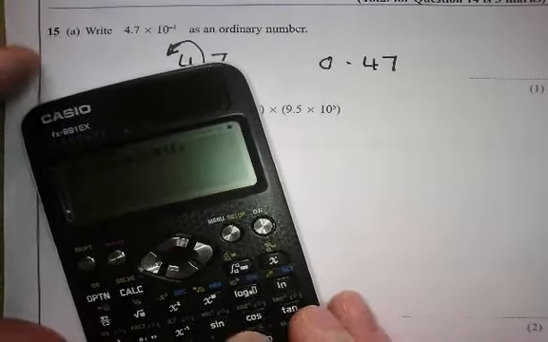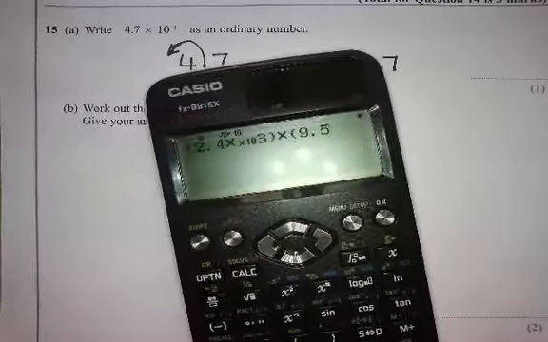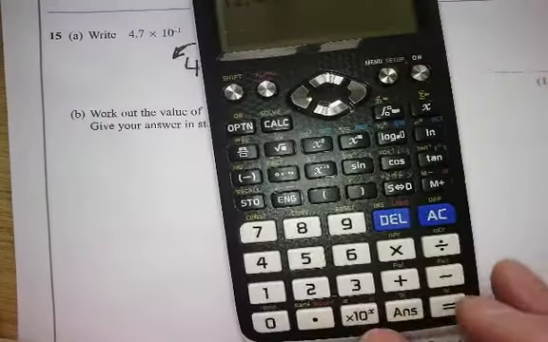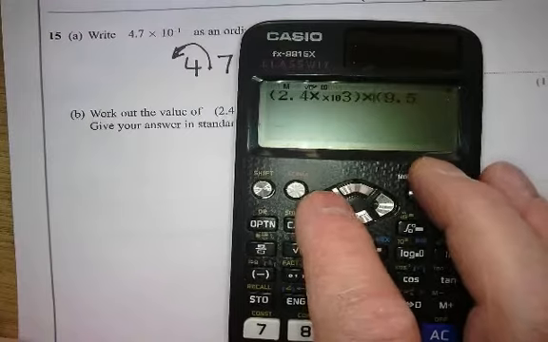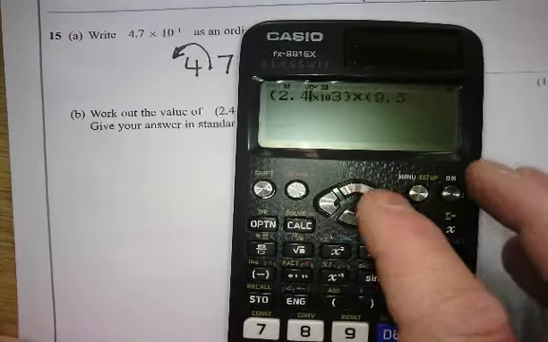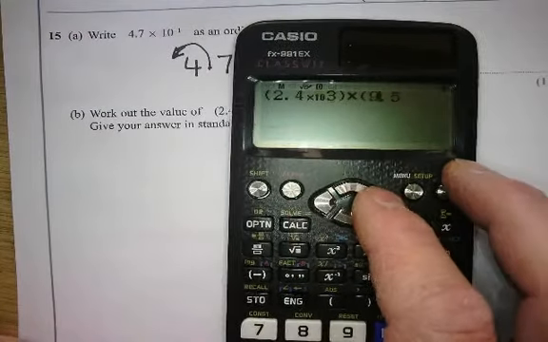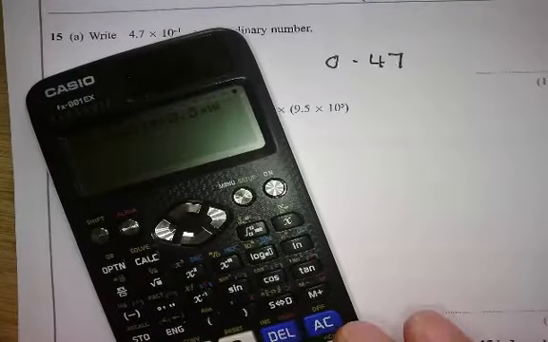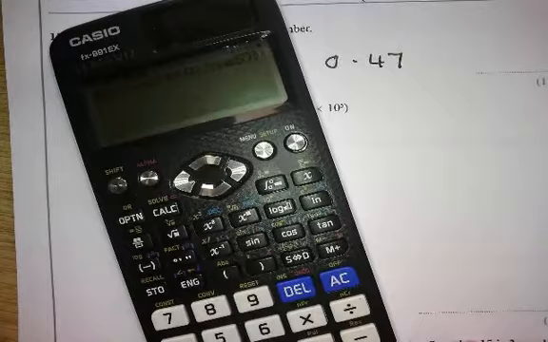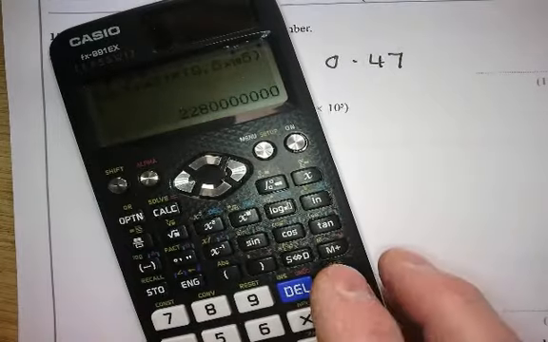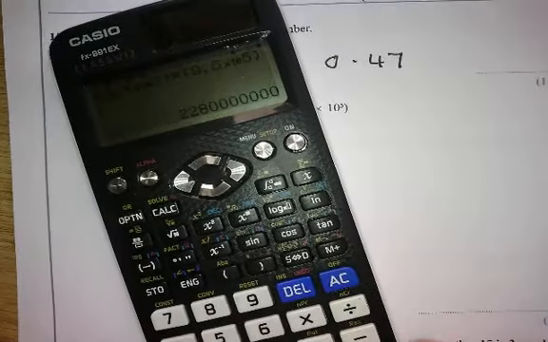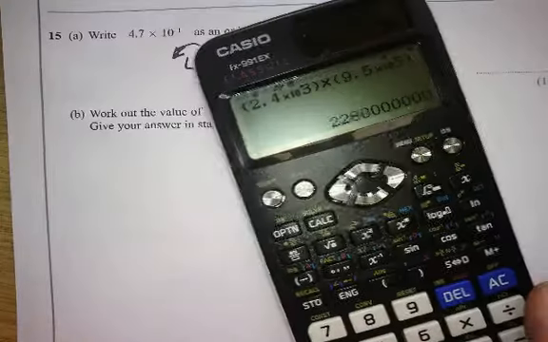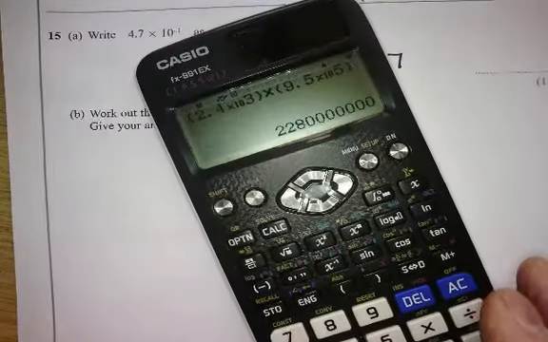And it says multiply by open bracket 9.5. So put 9.5 in. Again, now I'm going to times by, so here, oh look, I've got 2 times buttons. I don't need that because it's already there. Delete that. Ah, that might be the way around. So get used to your calculator, because it actually is quite a powerful thing in the end. Open bracket. Now I'm going to press equals, and it gives a very large number. And if I press equals again, or ST, nothing like that. So that's the big number, but that's not in standard form.